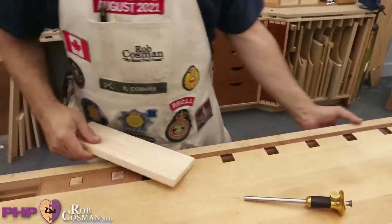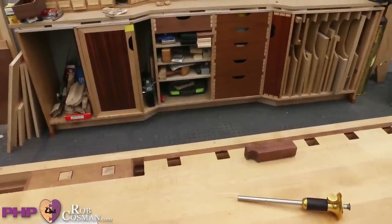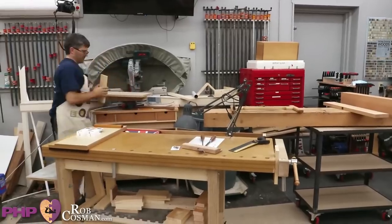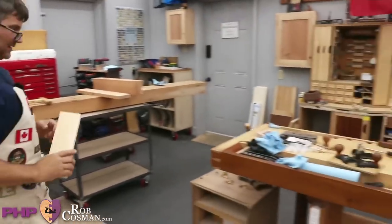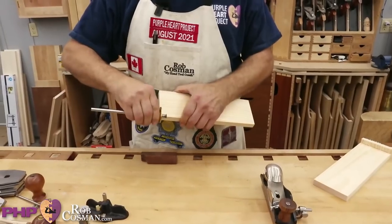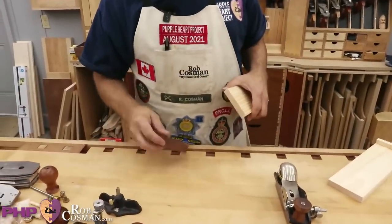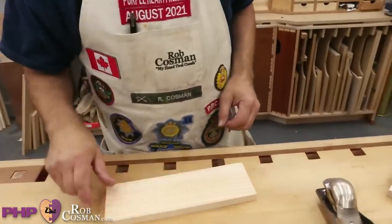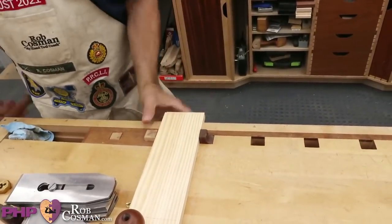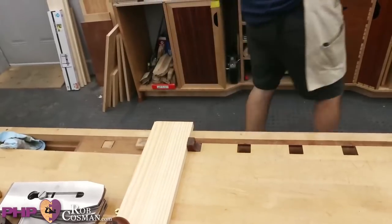So if you have what's called a skew block plane, actually what I should do is cut the end off of this so I can show them both examples. I'm going to do the same thing on the other end. The reason I'm doing this is because Lee Nielsen, I don't think, even has the skew block plane on their website anymore. I know they haven't discontinued it, but they've postponed it because they haven't been able to get caught up. So if I had a skew block plane, I'd put my board in the vise, end of the board hanging out over the edge. I take my skew block plane, it has a removable fence. In case you've never seen it, I'll show you what it looks like.